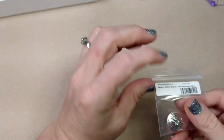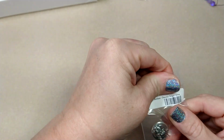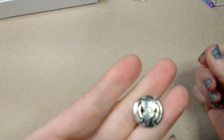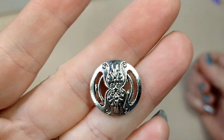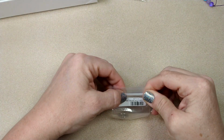Really pretty. All right, and then we have pewter button. This is a pewter metal button, double angel silver. That's really pretty. Look how beautiful that is. I like that filigree kind of look, and it's got the shank on it, which makes it nice.